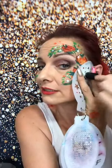I've had a couple of people say that using stencils is cheating. I don't think so, I just think it enhances my work. It allows me to do more in a little space of time. A bit more bang for their buck.